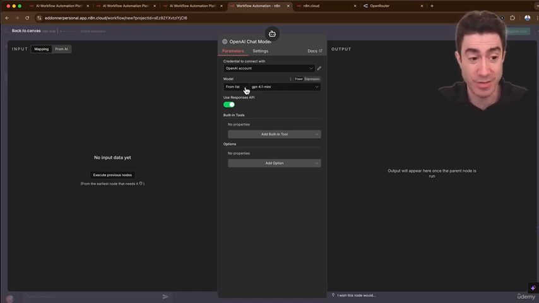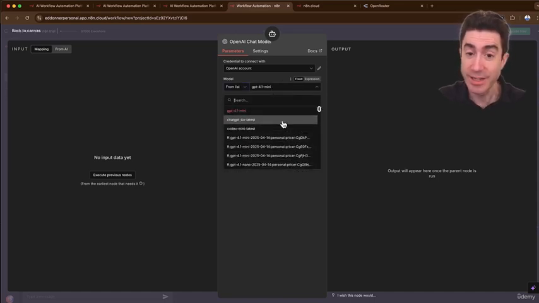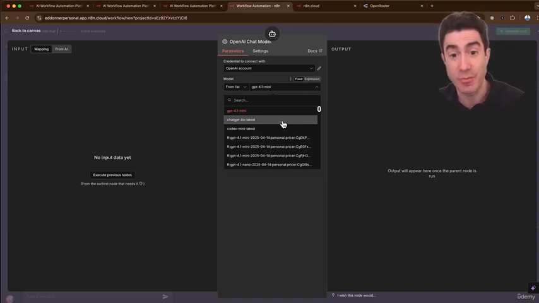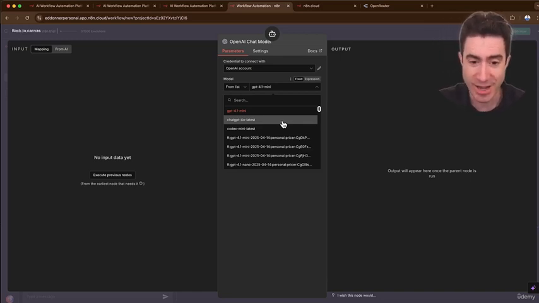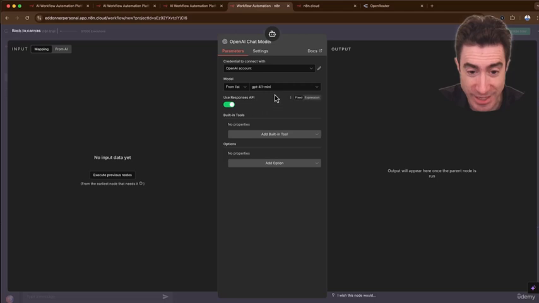Okay, now in this box right here, we're going to keep this to say from list here. And this one here is the list of all of the models available on OpenAI. Now, there's lots of models, and as of right now, for me, the fanciest one is GPT 5.1. But we're going to stick for now with GPT 4.1 mini. Looks just like that. GPT 4.1 mini. You should be able to find it in this box.